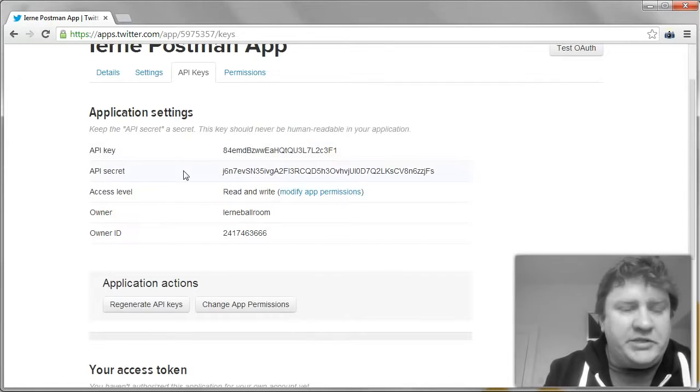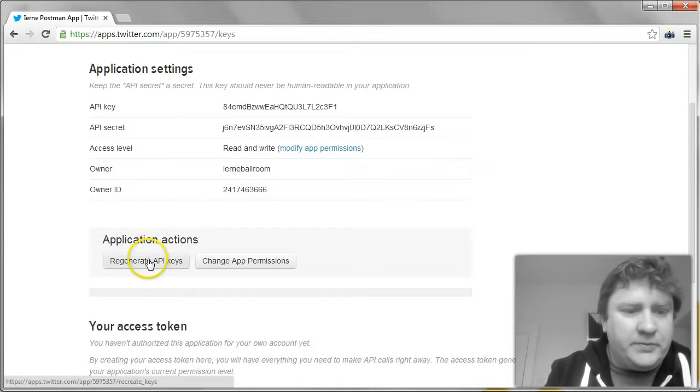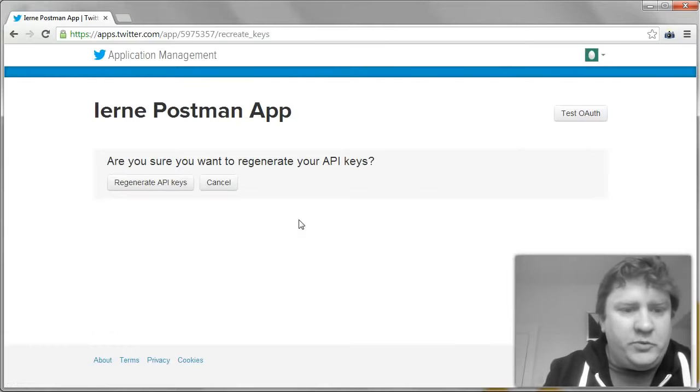We're going to need these keys to connect to Twitter and send statuses and read statuses. Because I've just changed the app permissions, I'm going to regenerate the API keys. I find with the Twitter API, if you don't regenerate the API keys after changing permissions, you can sometimes have problems. So we'll just do that quickly.